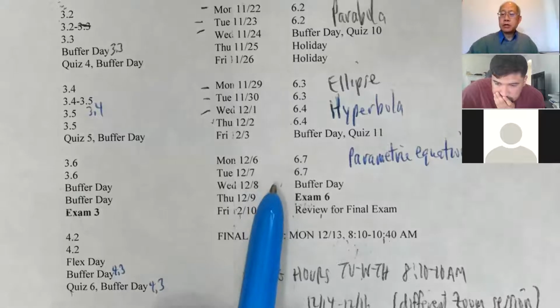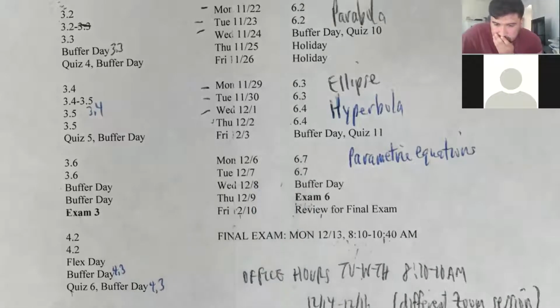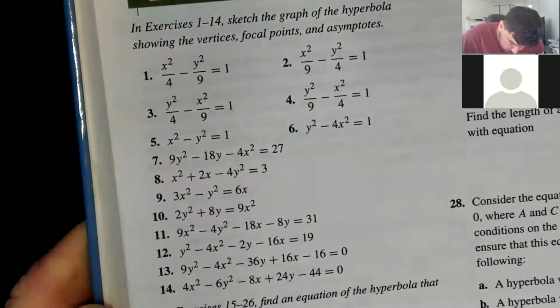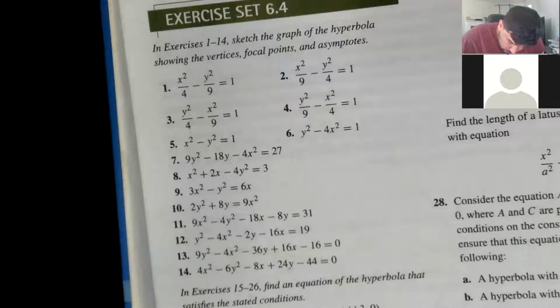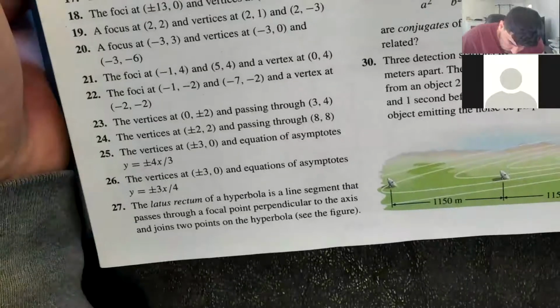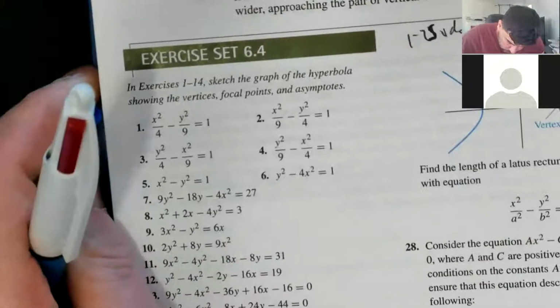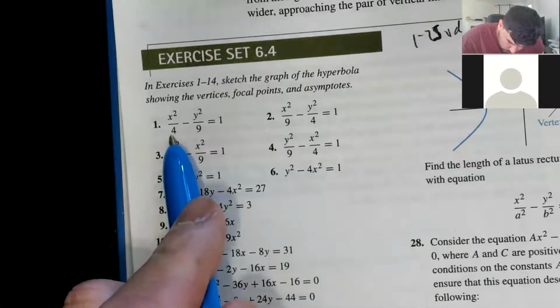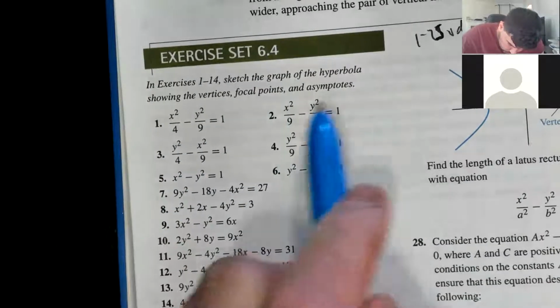Now I will get started with some hyperbolas. So again, I changed the assignment to 1 to 25 odd. I'll show it to you again, but please notice there's a minus sign in standard form. So instead of having a plus, there's a minus. The designation for A and B is different than the ellipse. A will go with the positive and B with the negative. So in this particular case, A is 2 and B is 3.